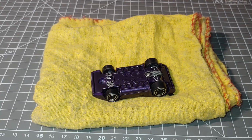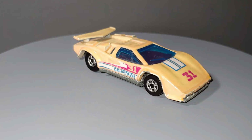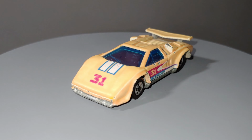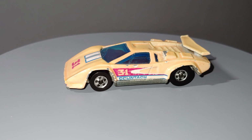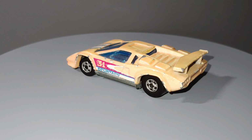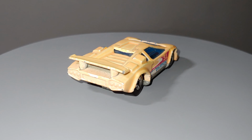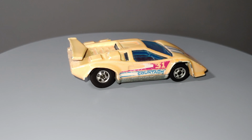Now before we reveal it, let's take a look at what we started with. So yeah, good little car to begin with. Absolutely disgusting paint job of it though, like so thick and vomit coloured. Makes you quite sick just looking at it really. So here's what we ended up with.